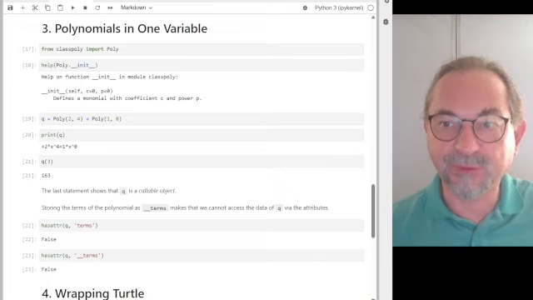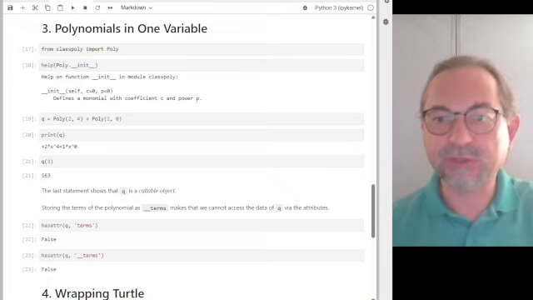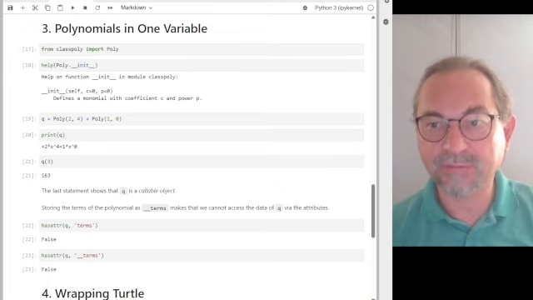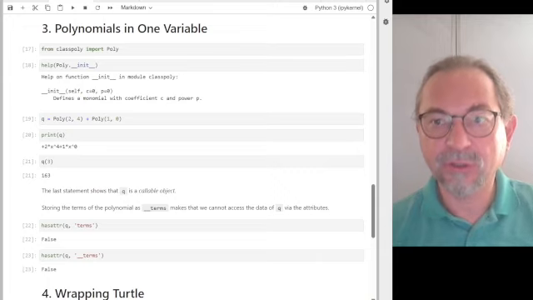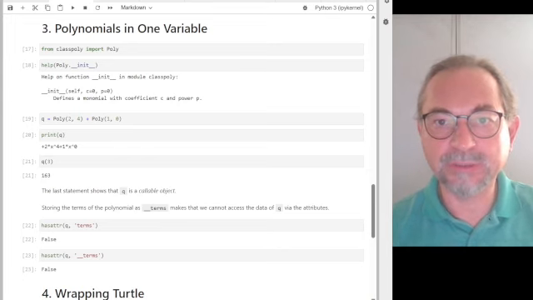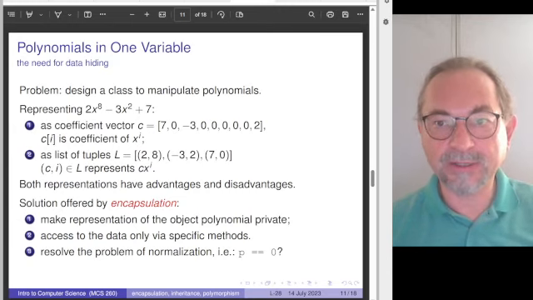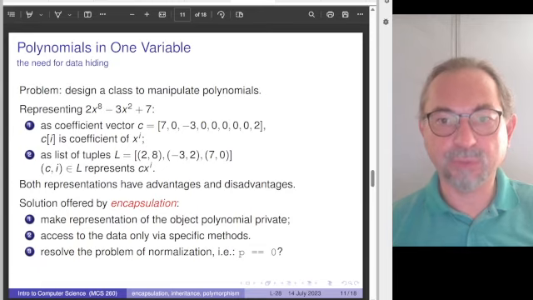The first example was on the application of encapsulation to represent a polynomial. Here is the relevant slide again: we want to hide the representation of the polynomial.